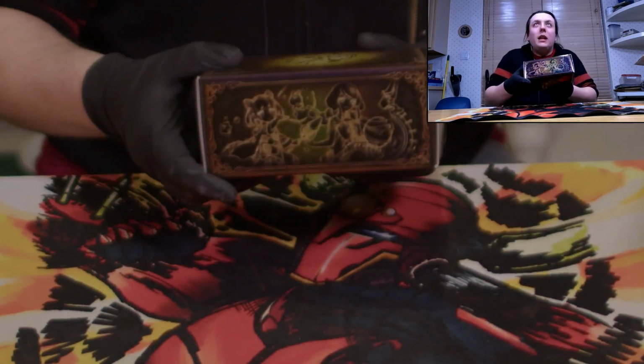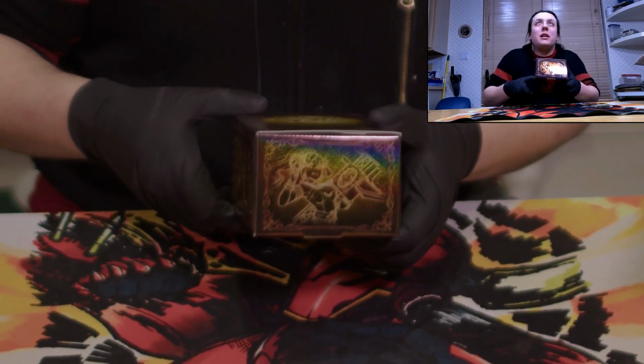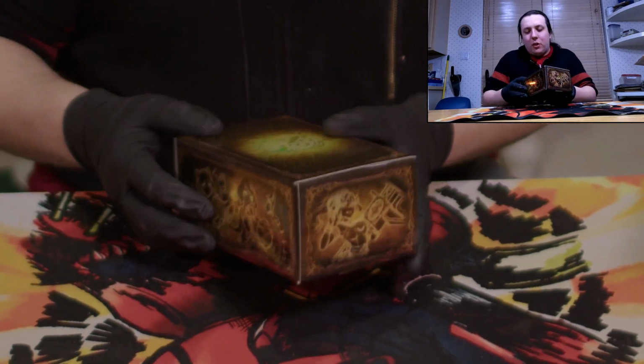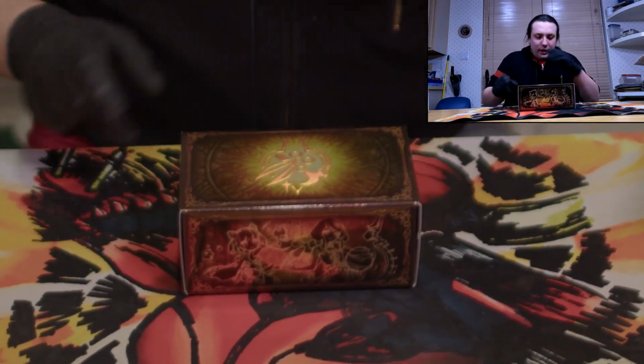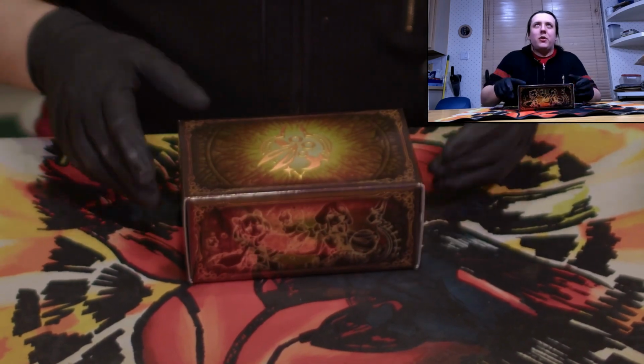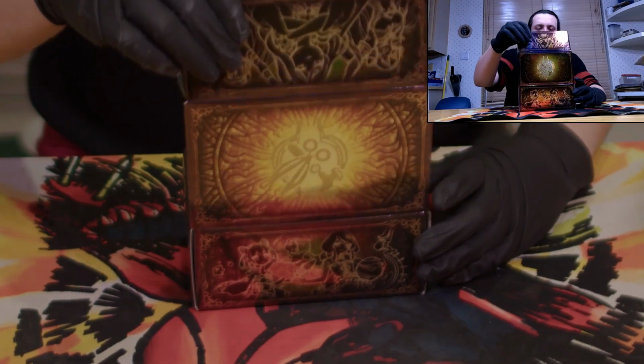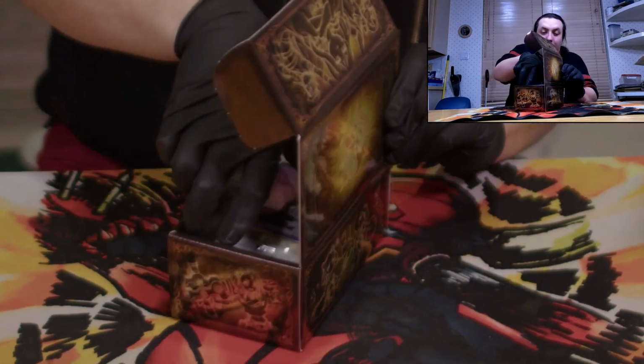Here's a Pittori. And then there's, I'm gonna get roasted in the comments because I don't have all their names memorized, but we have them too. Okay, cool. This is really nice. I wouldn't have been upset if we'd gotten the Sky Striker one, but Witchcrafter is definitely a really nice looking one. Let's open this up here.